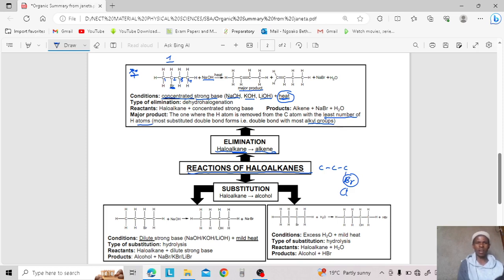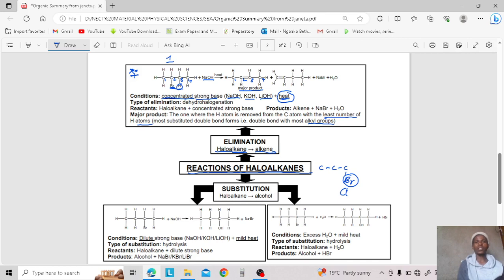So let's just look between them. Carbon number 3 already, carbon number 2, we take the Br, we take it once, then for carbon number 3 we take the hydrogen, because it has fewer hydrogens. So this hydrogen and this Br come off. So the bond is between this carbon number 2 and carbon number 3, and this is what they've done here. Carbon number 1, 2, 3, 4, but 2 and 3 share that bond more in HBr.